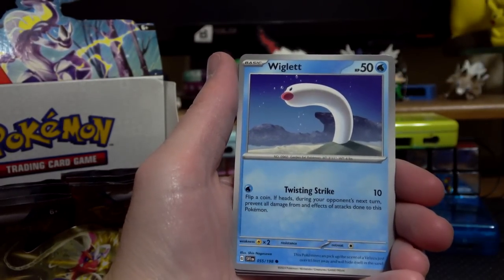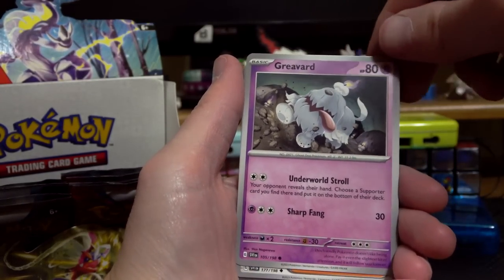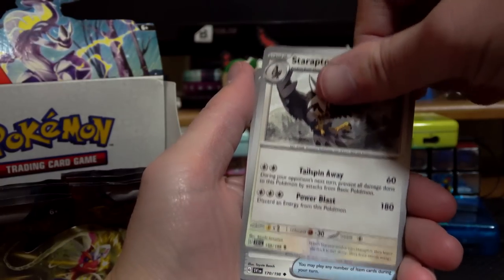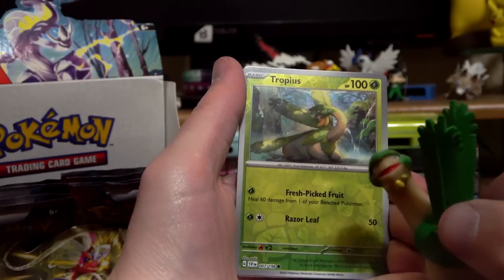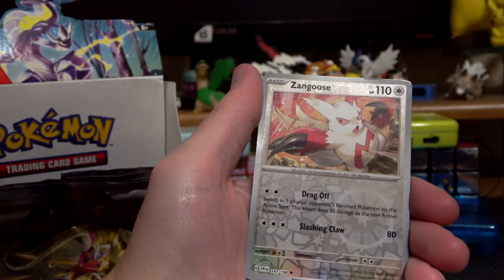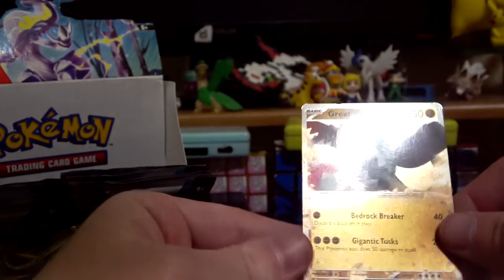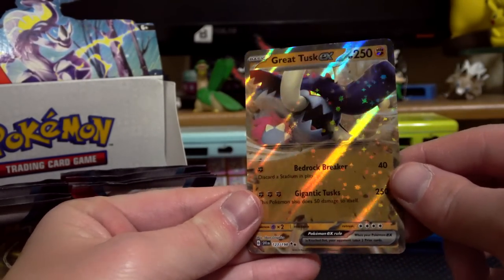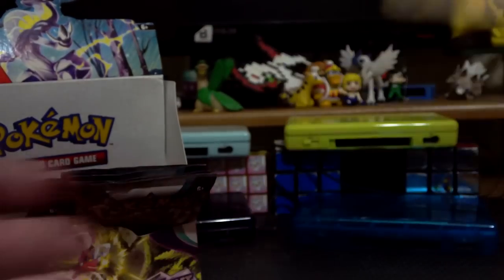Pommy, Smoliv, Wiglet, Grievard. These are like the pre-release ones that they showed off in the trailers. Okay, they didn't show Katie in the early trailers. Staraptor, Electric Generator, Reverse Tropius. Dude, check it out. It's you. Reverse Zangoose. And an EX, Great Tusk. We got both Tusk and Treads in this box. Very nice. I definitely prefer Great Tusk to Iron Treads, I'll say that.